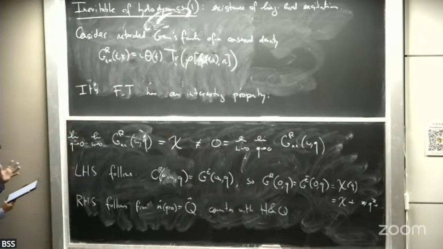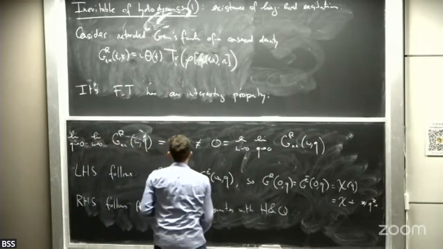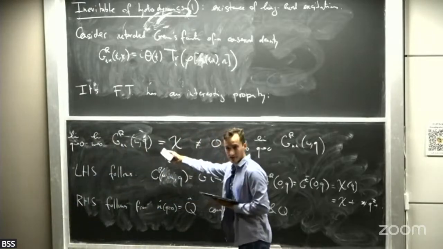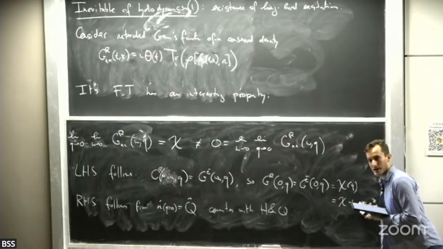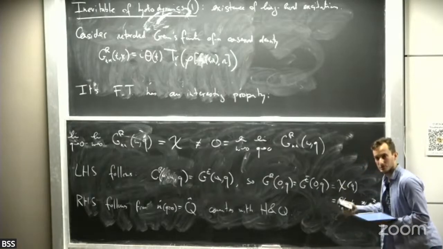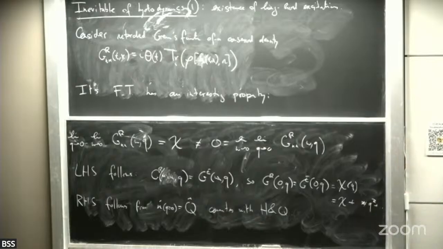Okay, so this non-commutativity is telling us that the retarded Green's function is actually not analytic in omega and q. At 0 frequency, it was nicely analytic in q. There was nothing happening, no long-range degrees of freedom. But when we start having time in the picture, the Green's function is not analytic.